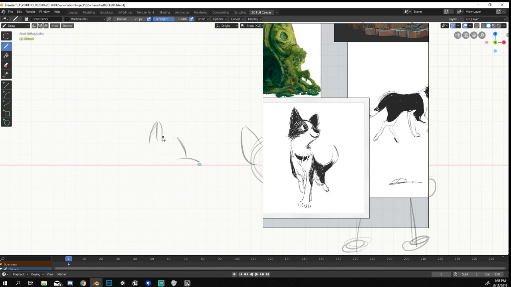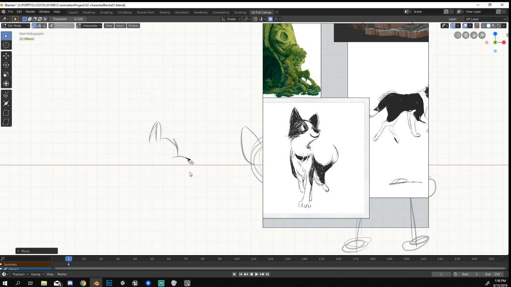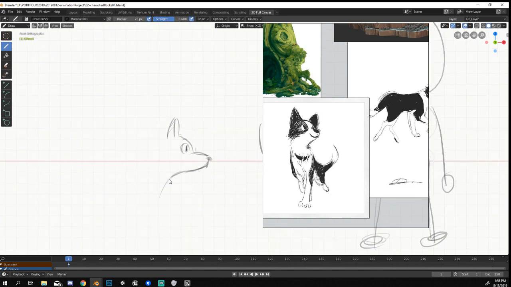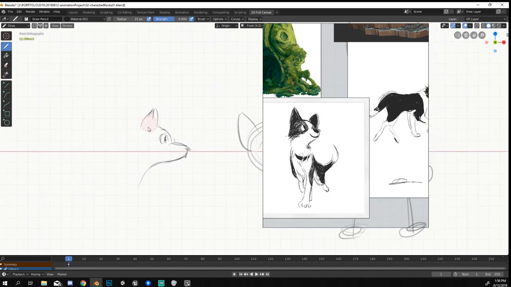So I want to draw the ears over here. I think I already bought some stuff. Oh god, I love Blender Grease Pencil. It's so easy to adjust some things. And it kind of looks like he has some like this. Just maybe a little bit more rectangular. There we go. And a little bit more foxy ears.